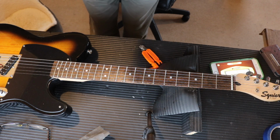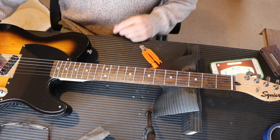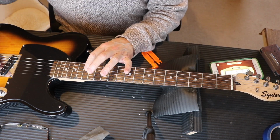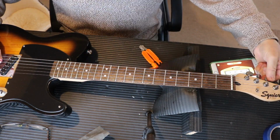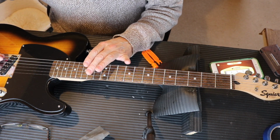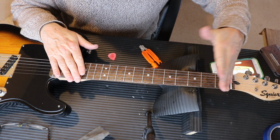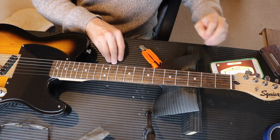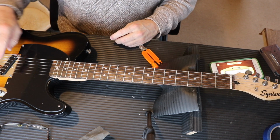Now I'm going to check the heights because I do know that the G string is hitting. But what is it hitting? Let's have a look and see. Okay, so what I'll do now off camera is I'll bring that nut down a little bit more, give it a bit of a bevel so that it's sharp at the top, and get the strings down to where I want them to be. And then I'll reset these all over again down at the intonators.